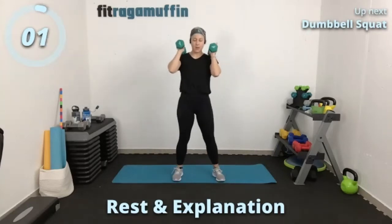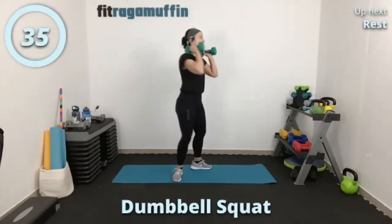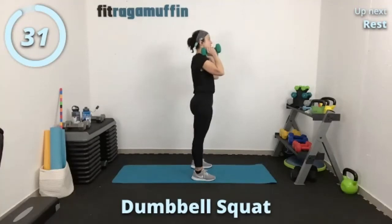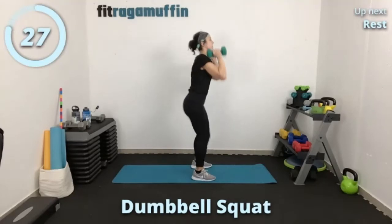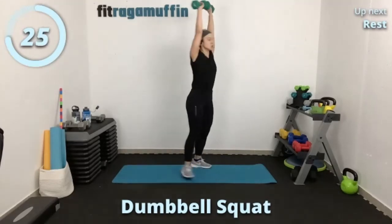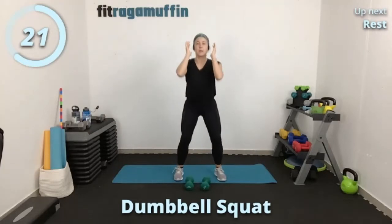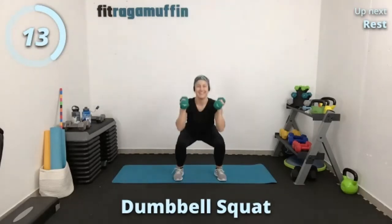2 and 1, coming down, breathing, and up. So bending the knees, knees are facing toes, and coming up all the way up to a stand. If you want, you can add that press. You control the depth of the squat. You also do not have to use weights. You can come here and up and down, breathing, inhaling, and exhaling.